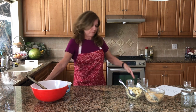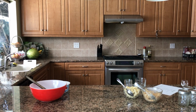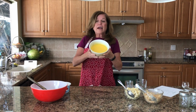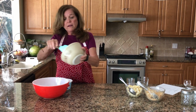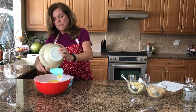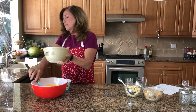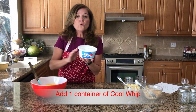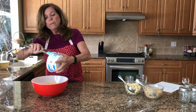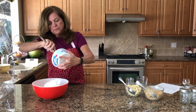So it's time now to get the pudding out of the refrigerator. Now it's nice and thick. So what I'm gonna do is I'm gonna put the pudding into a bigger bowl. And then I'm gonna add 1 container of Cool Whip. That's like a whipped cream. Who doesn't like whipped cream?